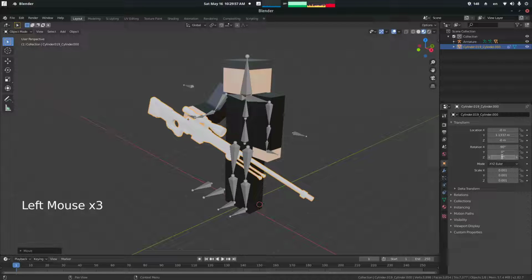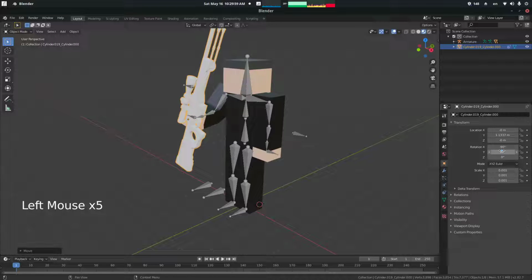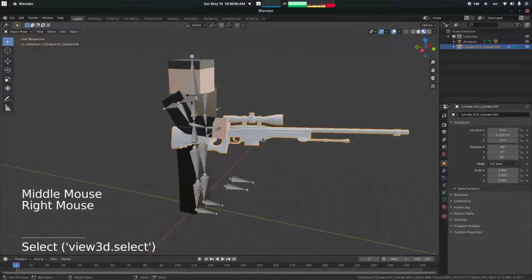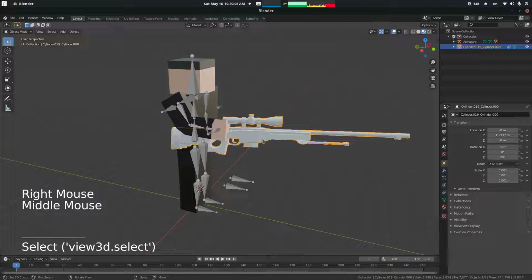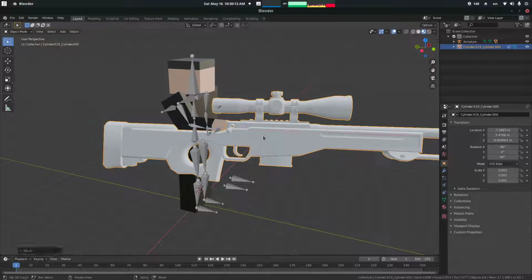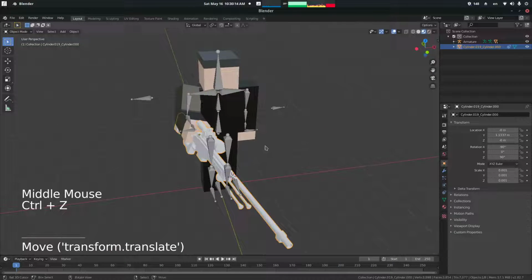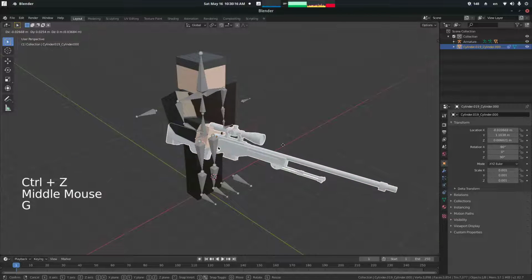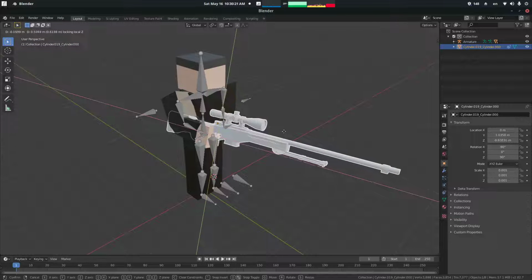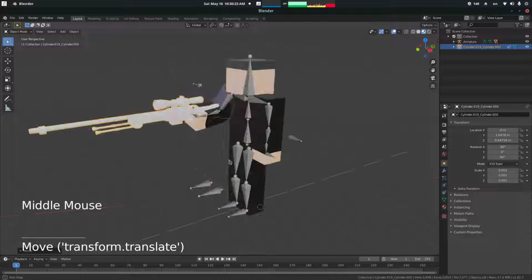I've basically memorized these numbers at this point. I say I memorized the numbers and then I just messed it up. But here we go. Here it is, and then we can do G shift YY. Okay, G shift ZZ, and just move that around until it's about there.